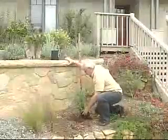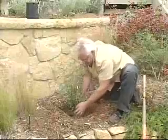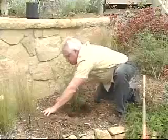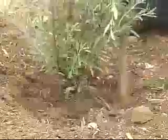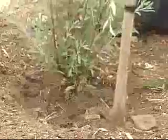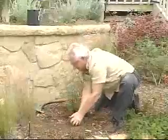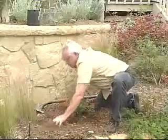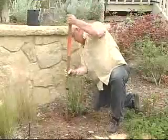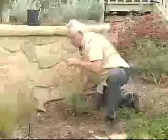I'm going to set the plant in the ground. Now I'm just going to add probably about a third of the soil so far around here. And then I'll just take the back of the shovel and gently compact the soil, not so tight that the water's not going to settle in, but enough that the soil isn't going to settle down completely later. Continue adding some soil, a little bit more compaction, and now I'm going to top it off.